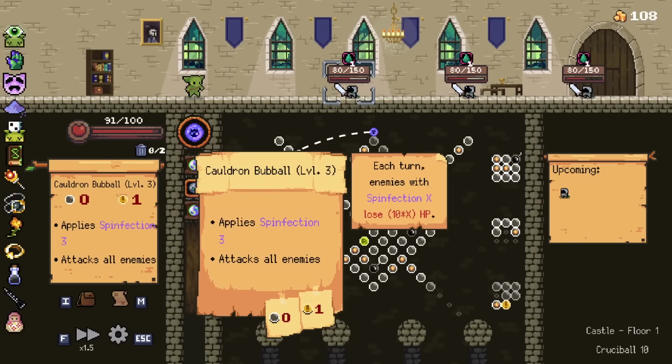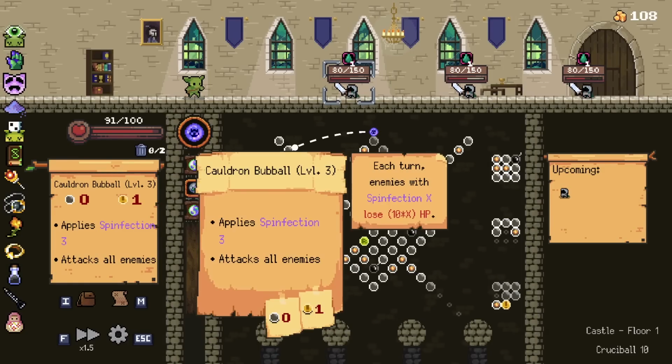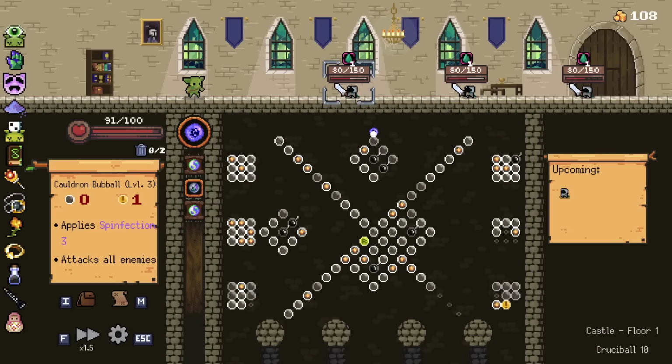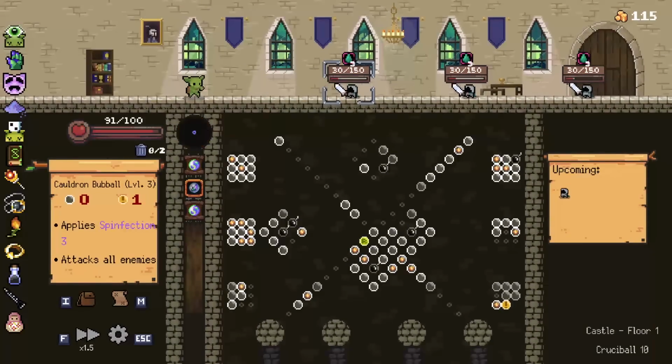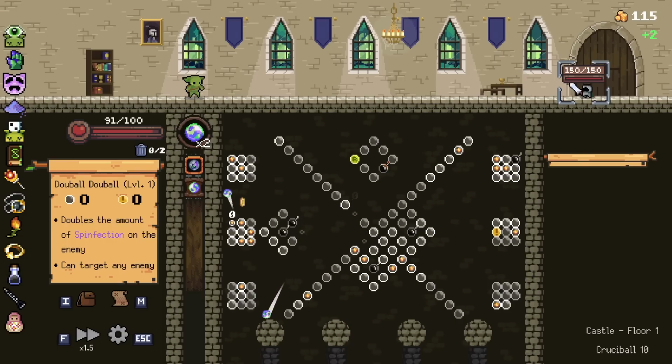And then just bleh. This is supposed to attack all enemies. Why did it only hit the front guy? Because you didn't actually deal damage. Your orb's damage is 0-1, and since you didn't actually crit, you dealt no damage, therefore you just dropped the orb. It's actually kind of important. It does actually have to hit them with damage in order for it to actually do anything. Okay, so that's potentially problematic.